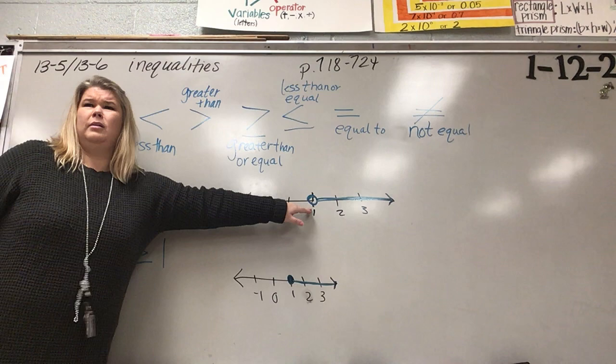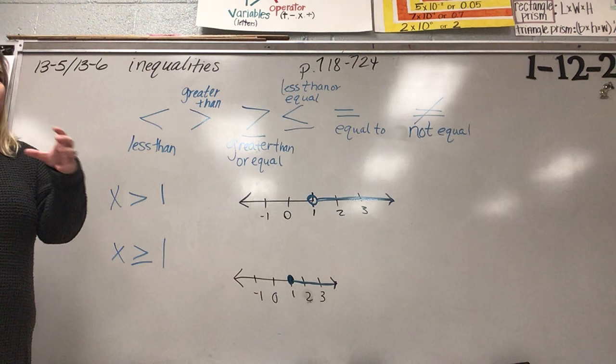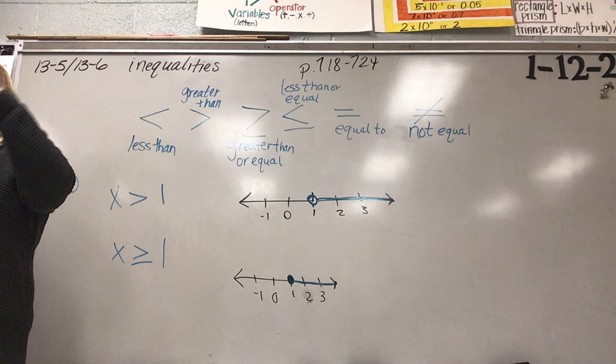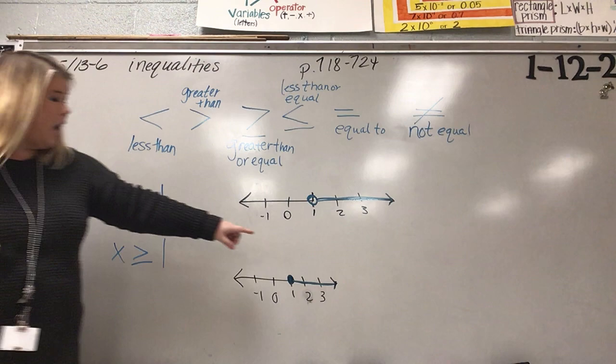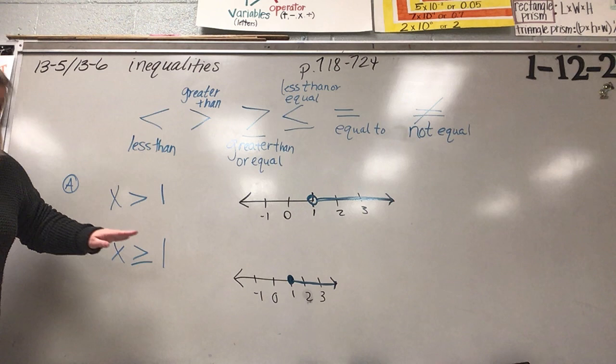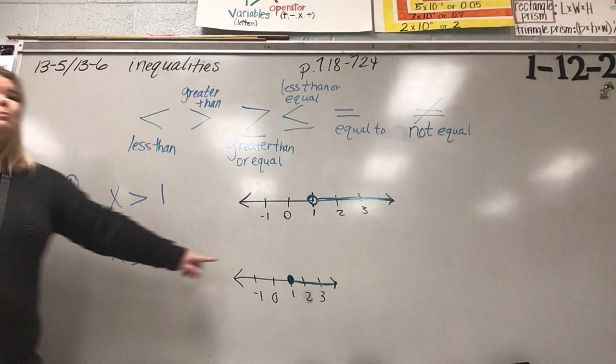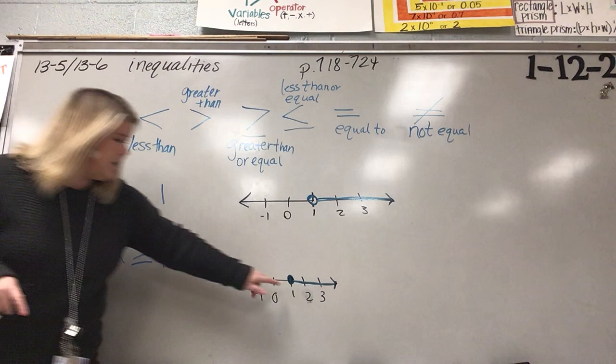On your maps, if you pulled it up on your maps on your phone, and you want to know where Mickey's school was, do they put just a circle, or do they put a solid dot? They put a solid little red dot because that could be the exact location. That could be the exact spot that you were in. Well, guess what? X is greater than or equal to 1. It could be equal to that spot. It could be right at that spot.